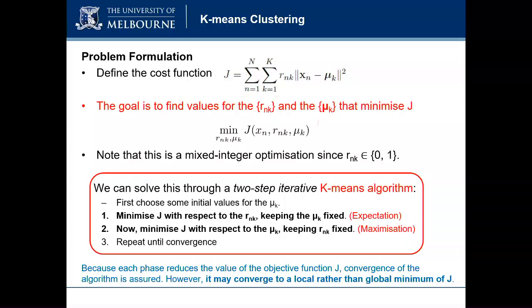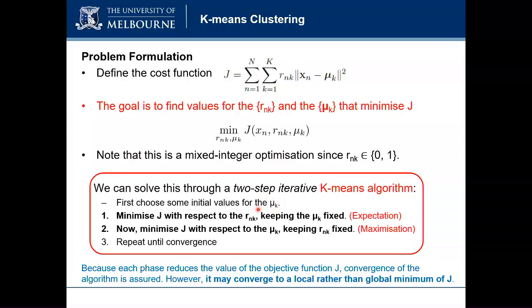So first, let's look at this. This is actually mixed integer programming, because one of the decision variables is an integer, right? It's not a nice, clean convex problem. Because it's a mixed integer optimization, there is no straightforward, easy way of solving these mixed integer programs. We do it with an iterative algorithm, right? So we first choose some initial values for the mu_k, some cluster centers. Actually, we can choose very random points.